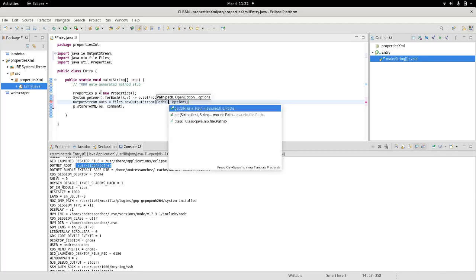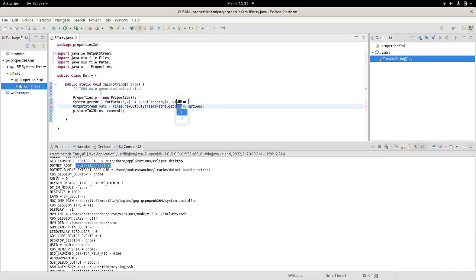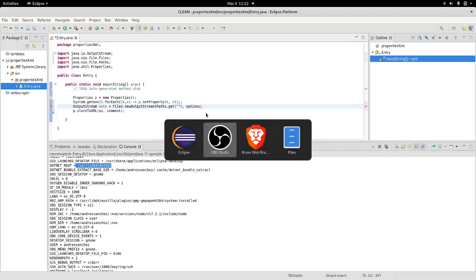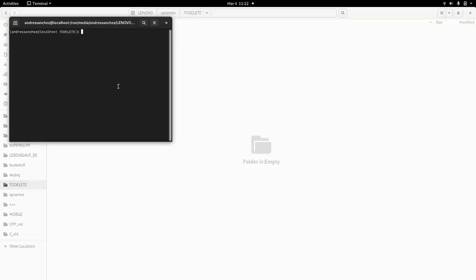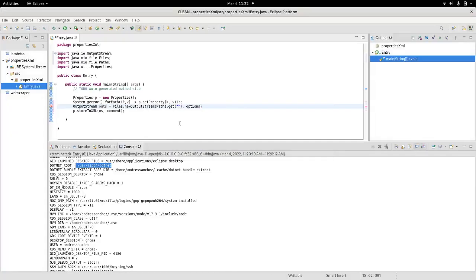So with the path I will get the URI. I need to determine a place where I want to store my file. I go back to the system and find a path in my system. So this is the path where I want this file to be stored. I will give it a name with an XML extension.